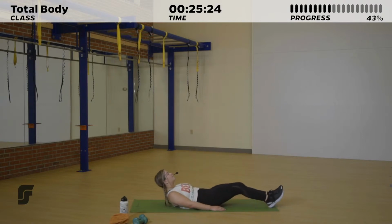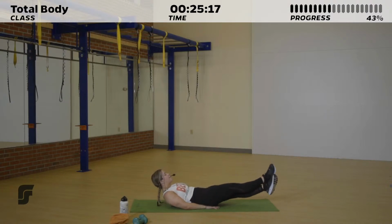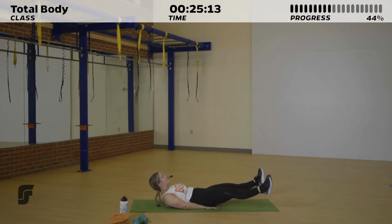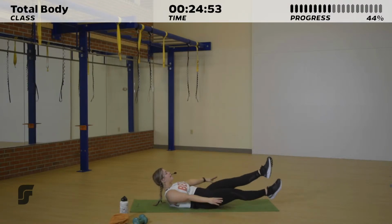Lay it down. Option here, bring those hands up under your bottom for some extra stability. Lift that head above the ground. Kicking one leg over the other, separating and switching with that kick. Option here also to lower that head for less stress on your neck, or to lower that intensity just a little bit. Really squeezing our core, getting the most out of this lower ab exercise. Breathe it in and breathe it out. 15 seconds to go here.